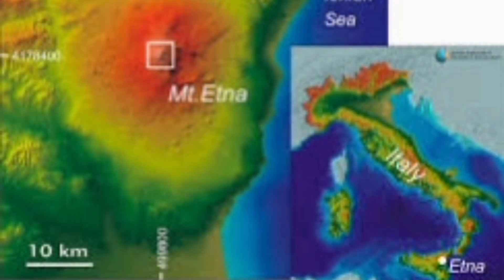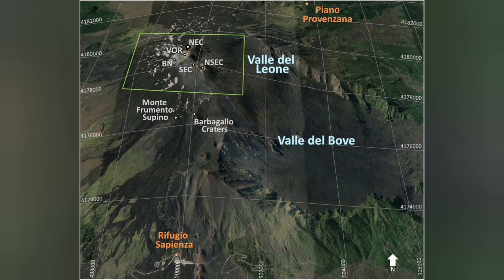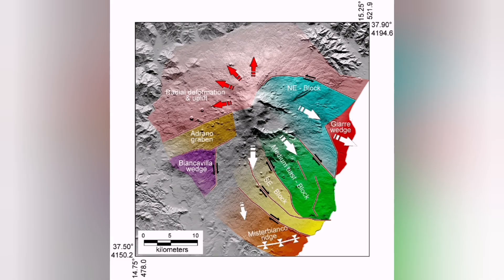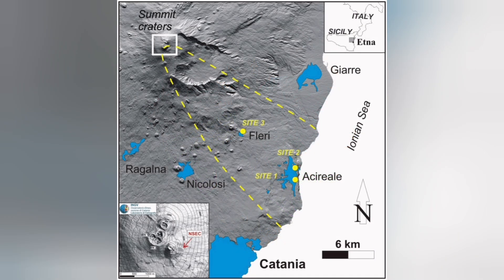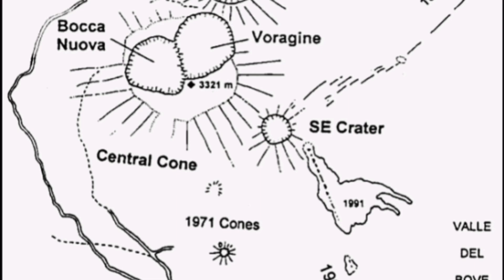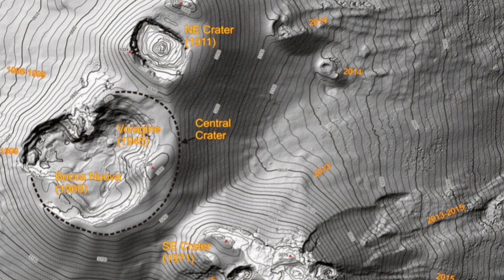In Italy, when you look at Mount Etna, it's huge. The summit area is what we are interested in, but you can't make sense of all that landscape without knowing what everything is. The summit area is where all these things are happening, and the craters Bocca Nova and Voragen are the center of activity. As you can see here, Voragen is located there and Bocca Nova slightly to the southwest of it. This is where the activity happened.